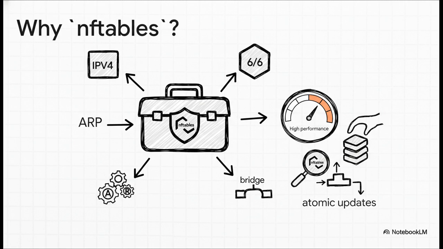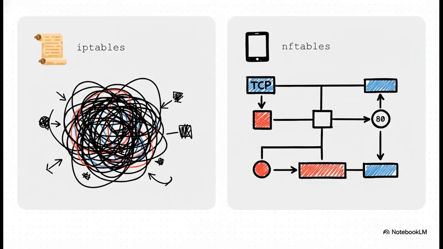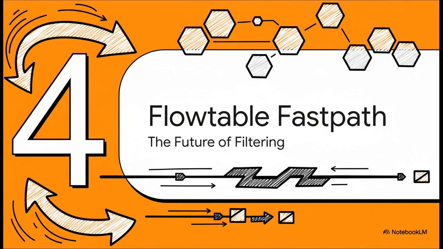No more workarounds. You can really see the difference when you put them side by side. Look at this. It's the same transparent proxy rule written in both systems. The iptables version is just a sea of flags and switches. The nftables version, it reads almost like a sentence describing what you want to do. That simplicity isn't just for looks. It reflects a much smarter, more intuitive design under the hood. But the story doesn't stop there. This new Netfilter architecture unlocks some seriously powerful features that go way beyond just filtering packets.